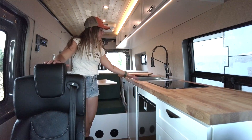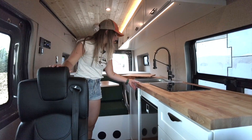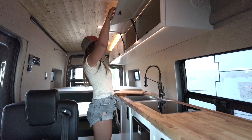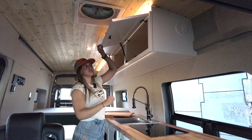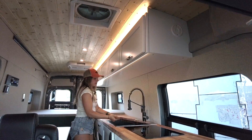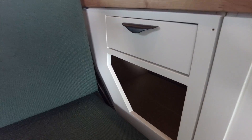Moving beyond that, we have a 21 by 20 Rivati workstation sink. Underneath that we'll have a 7-gallon gray water tank as well as additional storage. We have uppers down the whole length of this driver's side galley area — all assisted with gas struts and RV latches to ensure everything stays nice and secure while in transit. All the way in the rear we have another storage option with a utensils drawer and a cubby area beneath that.